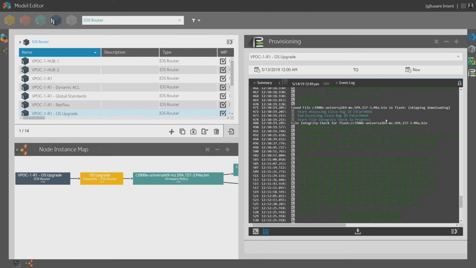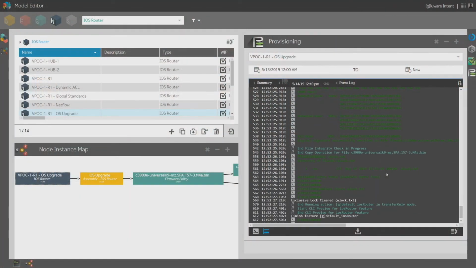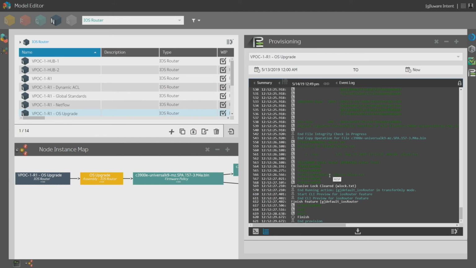If a file transfer is needed, we usually spawn off a second SSH connection to that device to monitor the progress of that file transfer. Once the file transfer has completed, we go through the verify process, and then eventually we clean up the locks. Now, if I had scheduled a reboot on this device, the engine actually waits for the device to come back up, and it verifies that the image you tried to put on there is the image that you ended up with. Once the device comes back up, it deletes that lock file, verifies it, and marks the upgrade as complete.